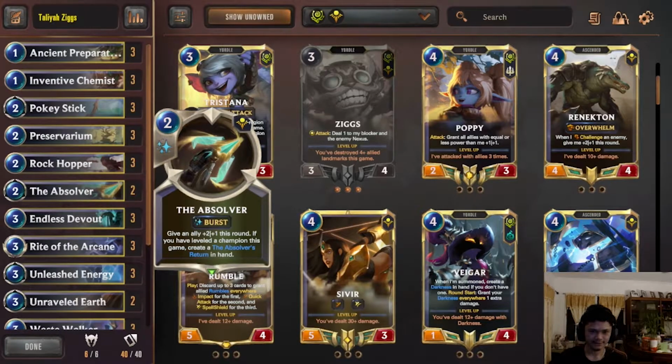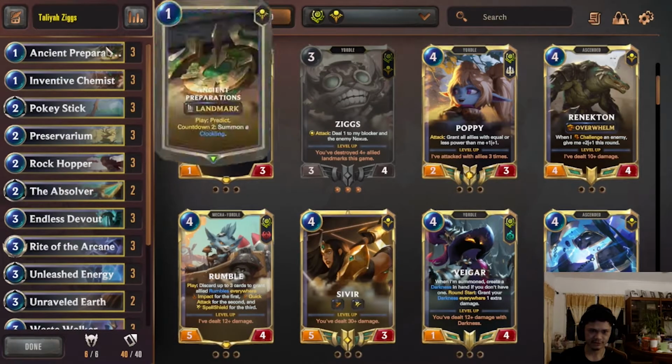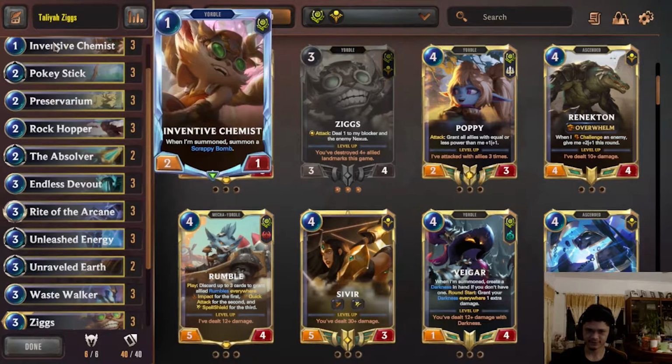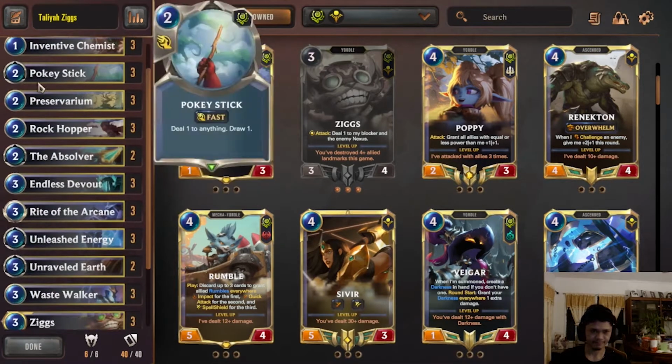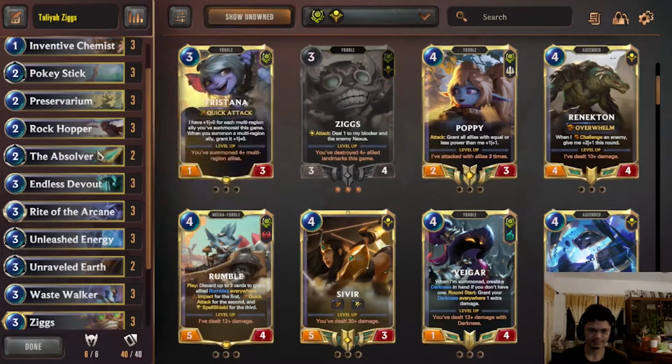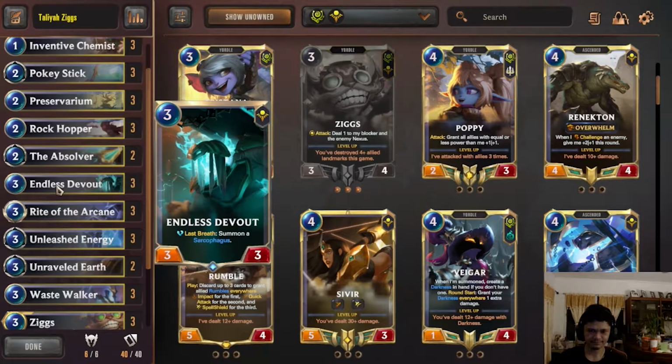Mulligan wise, Ancient Prep or Chemist, you usually keep at least one of these in your opening hand. If you have both, just keep one. You don't have to keep both. This if you want to play faster, this if you want to play slower. Pokey Stick, keep if there are one health units you have to get rid of. Rock Hopper, I would usually just keep. This I would usually keep.